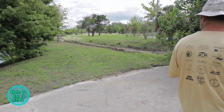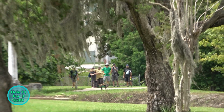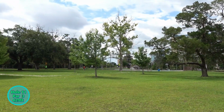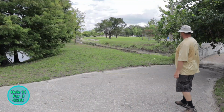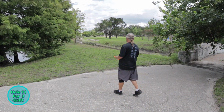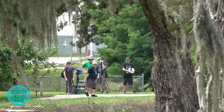Next up, Mr. Culver. So the wind is picking up a little bit back here as well. Throws a similar shot, maybe a little more height, more chance for that disc to fight back, and coming down, that's a great shot. That is a good shot from there. That's just a great spot to be. Got Schmitty up next. He's looking like he wants to take that same line.